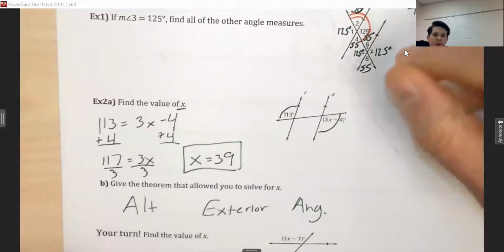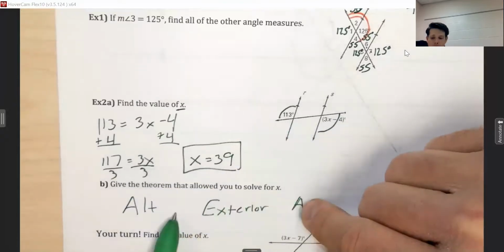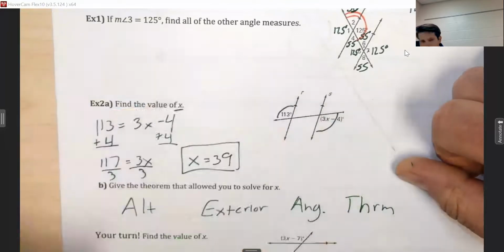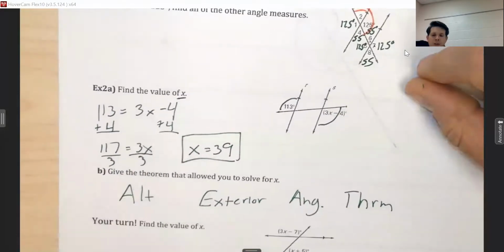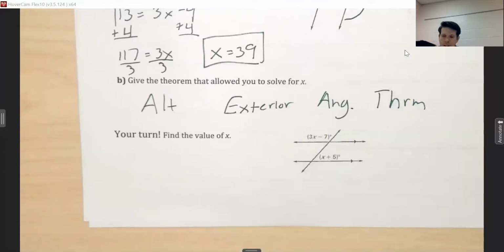I like questions like this too because of that transition. We start off with a geometry idea, we use the concepts that we learned in class, and once we're done with those concepts, we are able to solve using our algebra skills. Here is a you try it problem that is very similar. Pause the video now and try this one on your own, and then I'll share my answer with you.